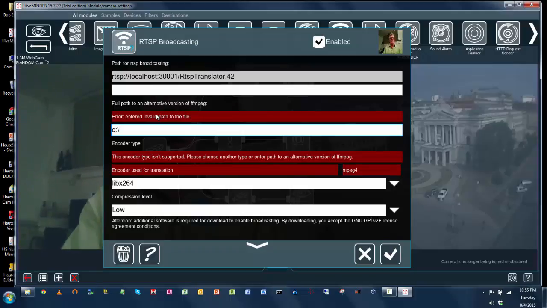So I can make my video that I've composited in HiveMINDER go out as H.264. And in order to do that, I have to set the path, and I'm going to do that right here.